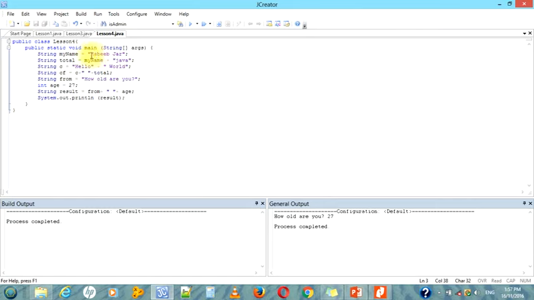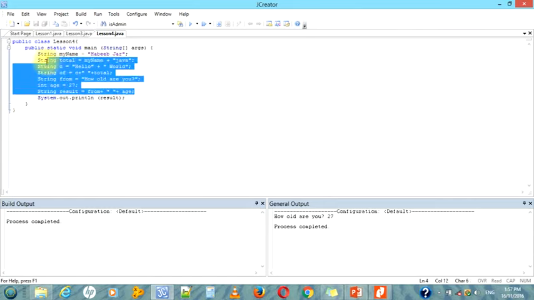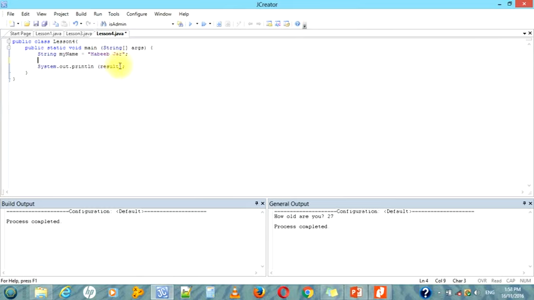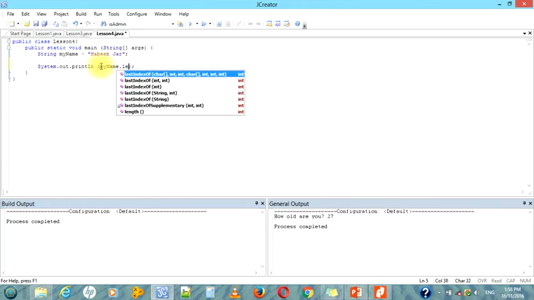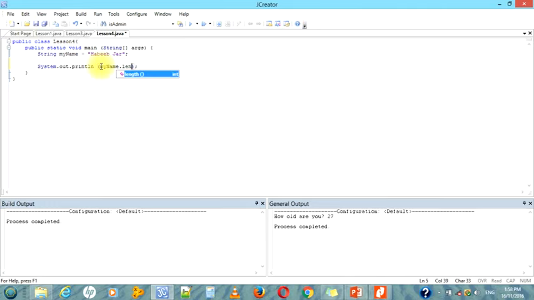For example, if you want to know the number of characters in this string my name, you can do it like this in your printout statements. You write the variable name or the data my name, dot, you put the period, then you type length. If you are using JCreator, it will help you to write it.